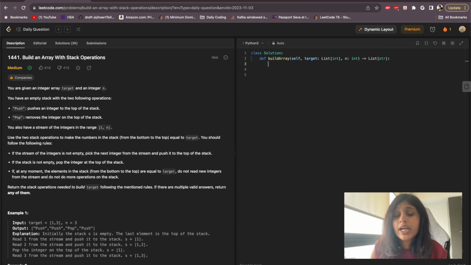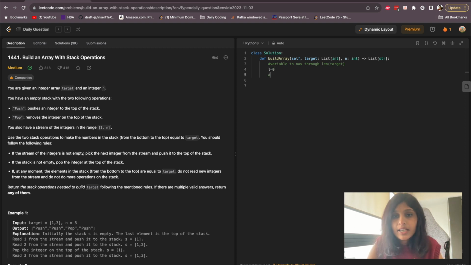So before we start coding, I would always suggest planning your code ahead. It's a basic ritual that we can always follow so that we don't get stuck in between. First of all, I need a variable so that I can navigate through the length of the target, because once we reach the entire length of the target, we can stop the operation because we have got the stack operations that we need to build the target. So, a variable to navigate through the length of target. I'll just assign it as L is equal to 0.